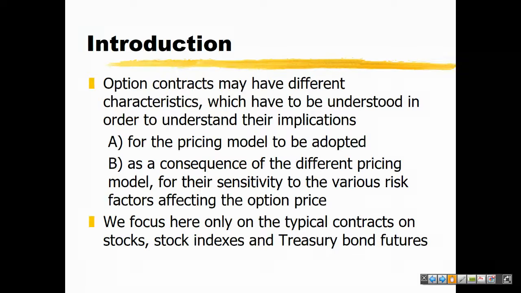I will not see all possible contracts, and the ones that I'm presenting here are the ones which are traded in exchanges. So not the ones that can be done on the over-the-counter market, which can vary completely and can simply depend on what the two counterparties agreed to trade.